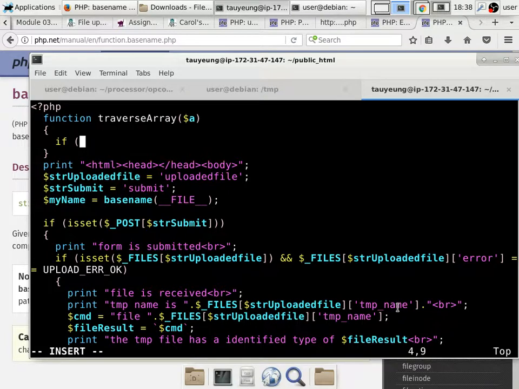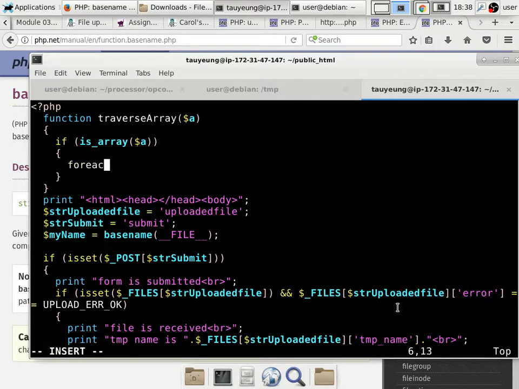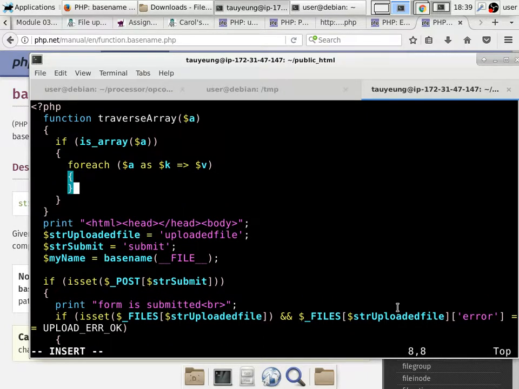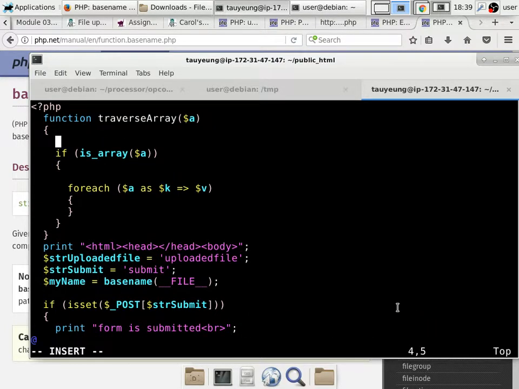So the first thing I'm going to do is to say, is it an array? Because if it is not an array, I'm not even going to bother with any further processing. Kind of makes sense, right? And then we'll say foreach $a as key to value, do the following. Okay, seems to be okay. But we also want to print something. I'm going to specify the output as a string, and we'll initialize this to an empty string.